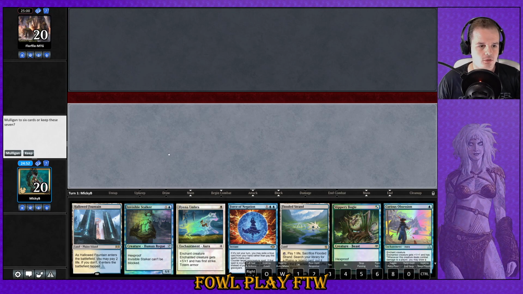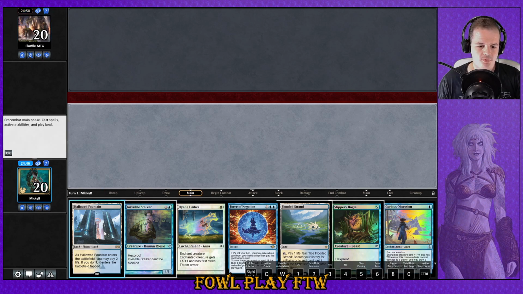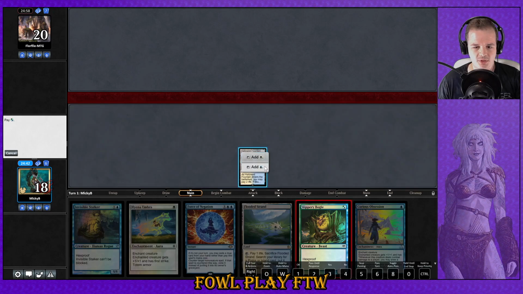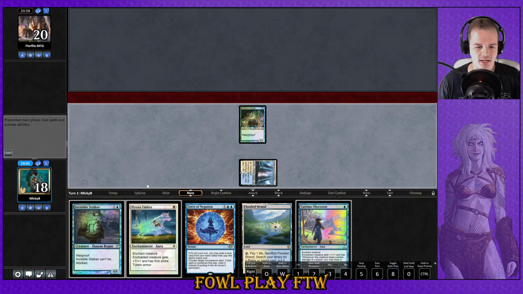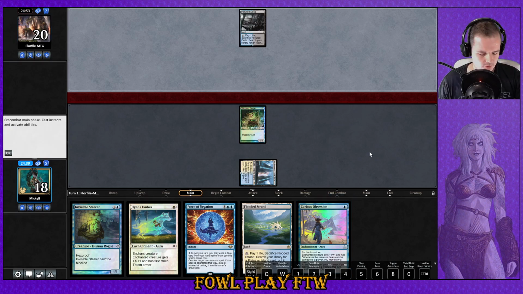Alright, so match number 2 here, versing Floor File MTG. We got a pretty reasonable hand here. We're gonna keep. So with Force of Negation, we can actually pitch our Invisible Stalker to the Force of Negation to counter a critical spell. Otherwise, it's going to be attack for 3, draw a card, and get everything going.